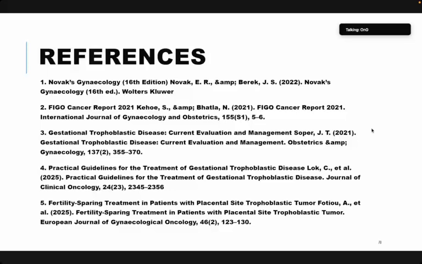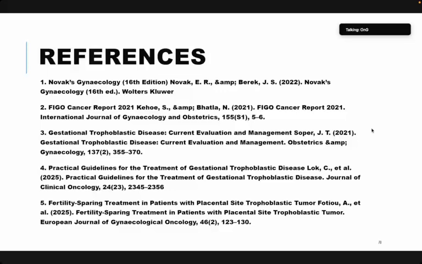Medical therapy in terms of chemotherapy is the mainstay of treatment. Most of the literature will only target this in terms of your benign moles and your malignant mole. In malignant moles, MTX was the mainstay of treatment until a further study came out to show complete remission rates that were higher with actinomycin D. So most units now have moved towards the use of actinomycin D as first line.